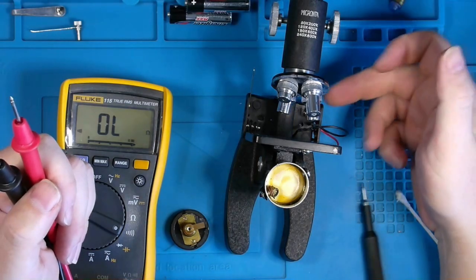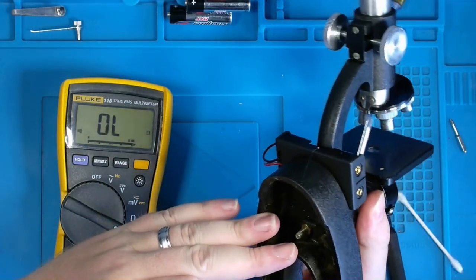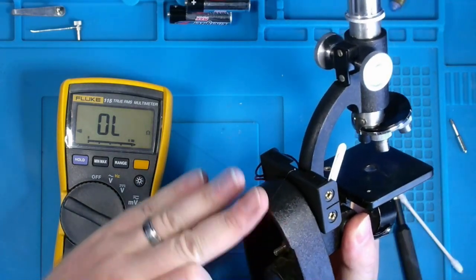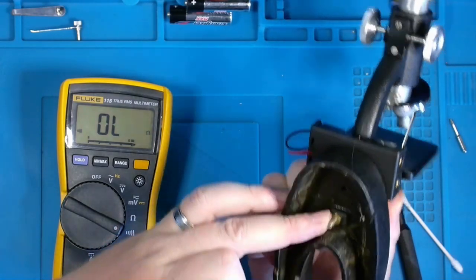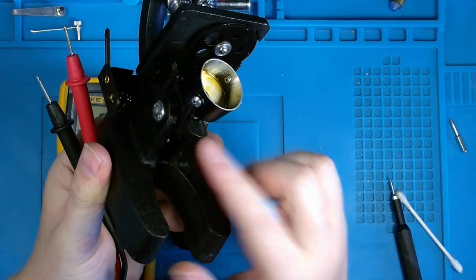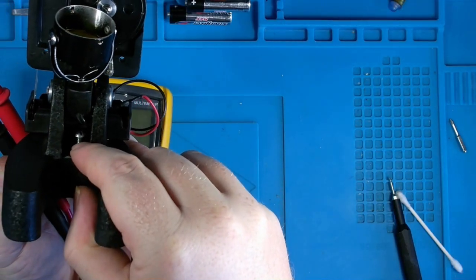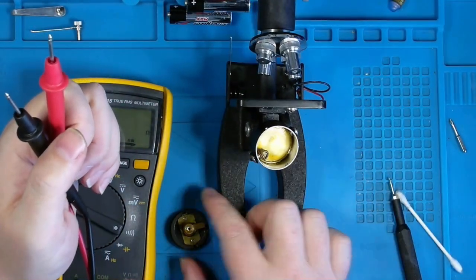Well, I've remedied the battery issue by mounting this battery pack to the back. It'd be nice if this still had the rubber cover I believe it would have originally had. I left the nut and the screw in because that's actually the stop for the bottom of this, as that screw comes up and protrudes up in here, as you can see. However, it still doesn't illuminate the bulb.